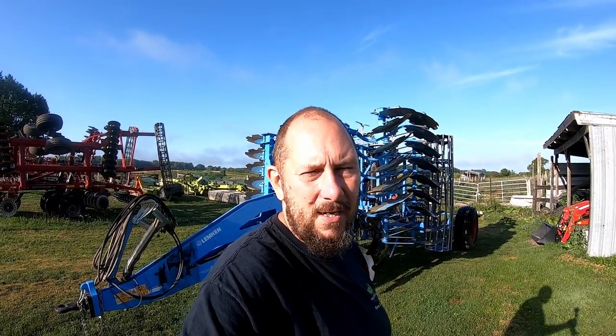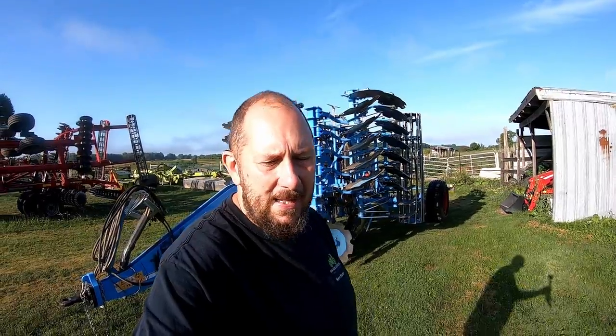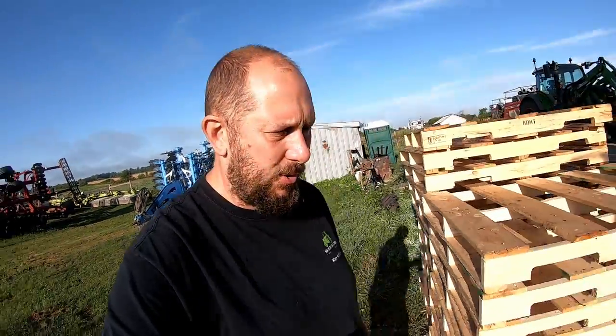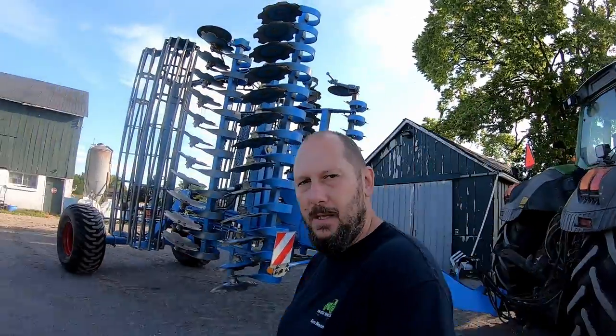We also had Chad from GJ's bring down a power harrow. One pass with a power harrow did exactly what we wanted. He also brought down something that's kind of a cross between a chisel plow and a cultivator called a crack — it did an unbelievable job filling in ditches and washouts in the wheat fields. An amazing tool, but probably not particularly what I'm looking for. Really cool to try it and see what it would do.